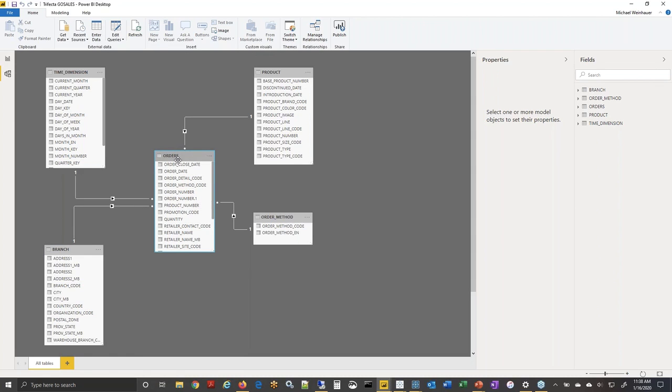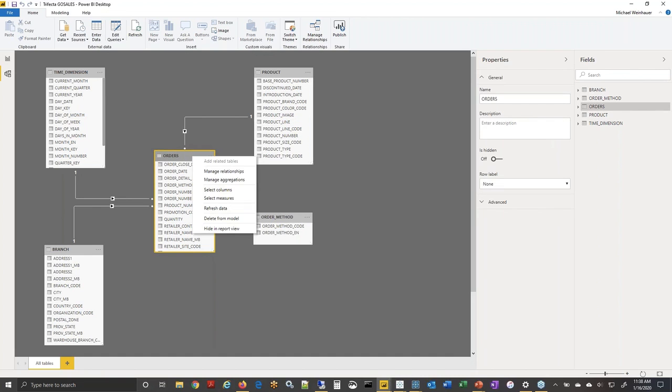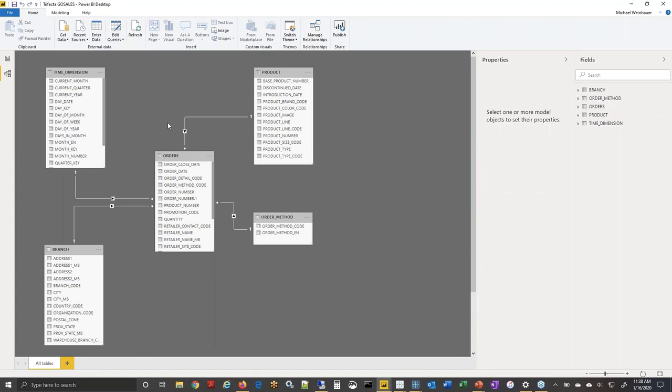I can create another version of this orders table that perhaps rolls up to a week or a month, or maybe at the product subcategory level, and then I can manage the aggregations and tell Power BI that, hey, I've got this aggregate table here. So if you can satisfy the query in one of your visualizations using that, do that first. And then if needed, you can go down to the source data.